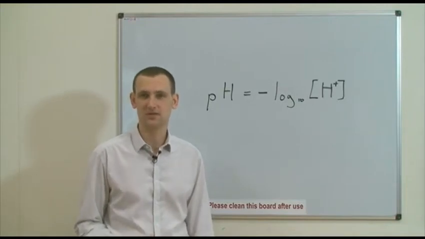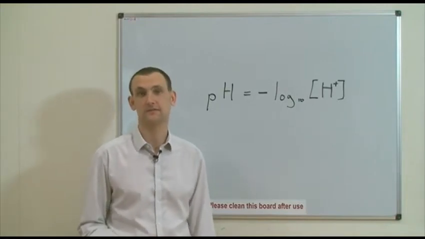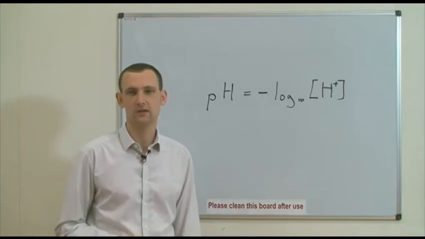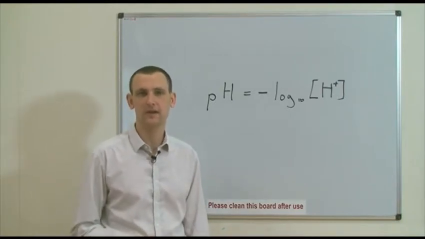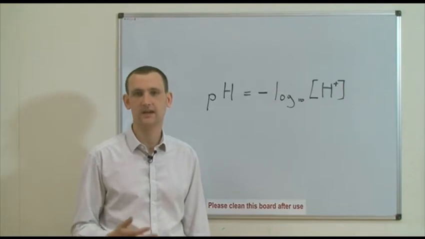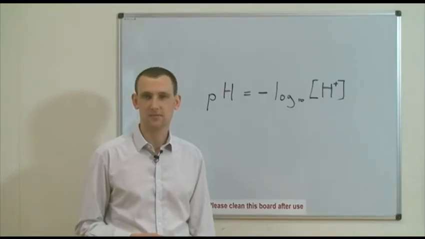For example, a 10 molar solution of sodium hydroxide will have a pH of 15, while at the other end of the scale, a 1 molar solution of HCl will have a pH value of 0, and even negative values of pH are possible. Now, I've often stated that pure water is neutral and has a pH of 7. Now, this statement deserves some unpacking.